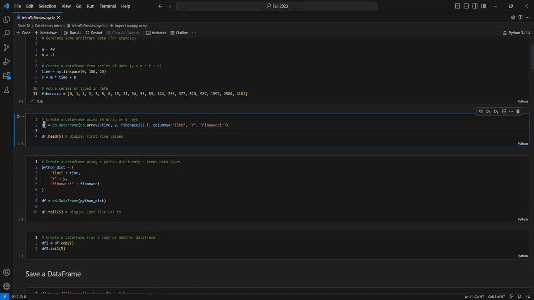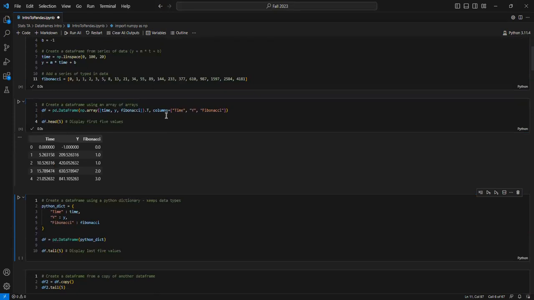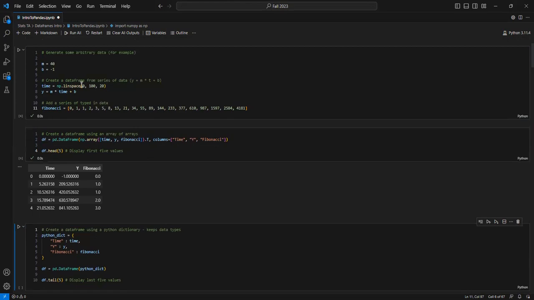And then that data frame we're going to assign to the variable df, which is pretty common for a temporary data frame, or if it's the only data frame you're going to use, it's a simple name. And then we're going to display just the top 5 rows of that data frame using this .head with a parameter 5. Now the default parameter here is 5, so technically this will do the same thing. You can specify any number in here. I did 5 just to be explicit.